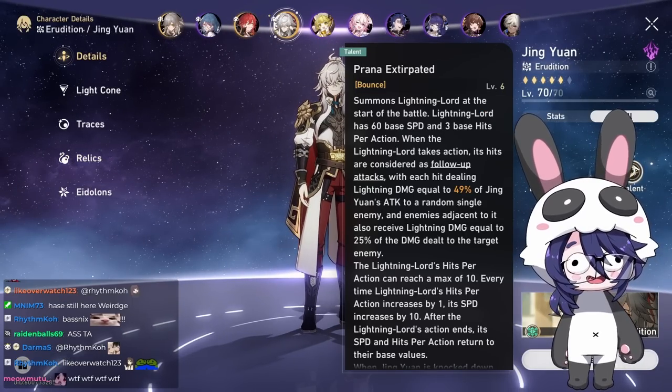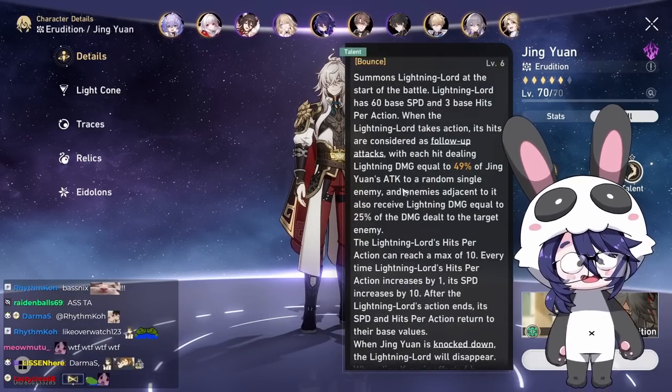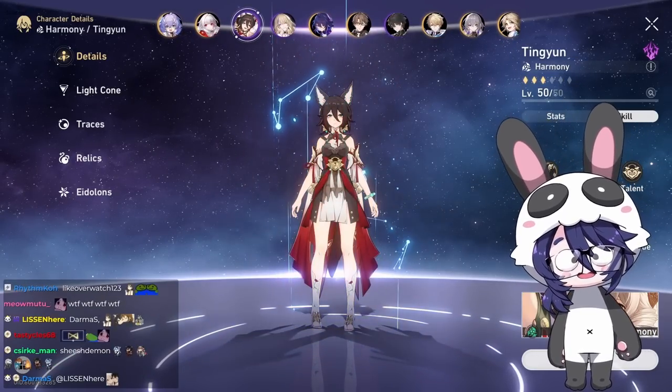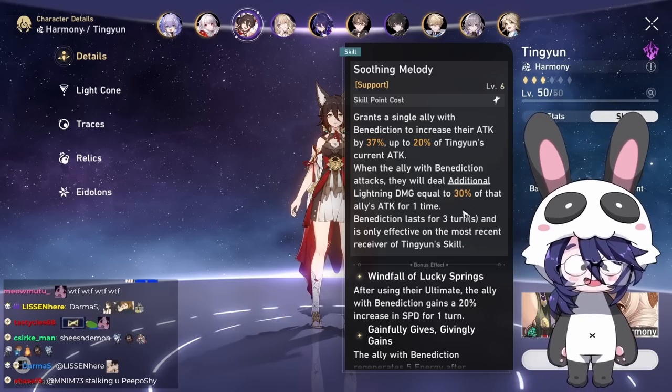So it's a lot of bonus damage. It can only trigger once per action though. Just because Lightning Lord hit 10 times doesn't mean Ting Yun's E is gonna hit 10 times, right? That's gonna be too broken. They're not gonna allow that, yeah?